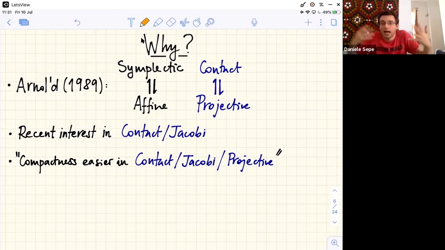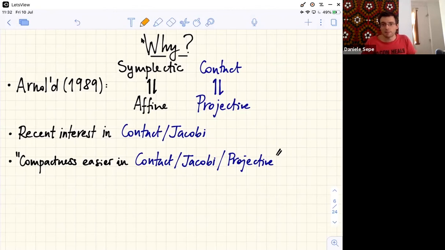So if there was a mathematician that I wish I had met and talked to, that's Arnold. And Arnold, in a little known paper, one of the few papers in which he doesn't have 300 million citations, called Contact Geometry in Wave Propagation, says, guys, you should think in contact terms and calculate symplectically. In the same way you should think geometrically in terms of projective geometry and calculate in affine charts. And in fact, he tried to bring this forward a little bit.